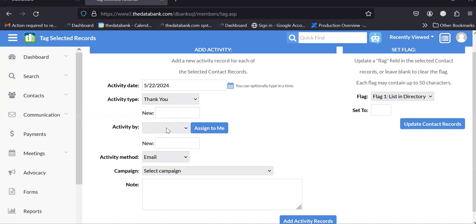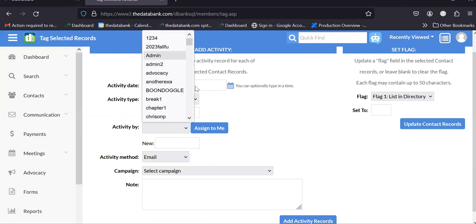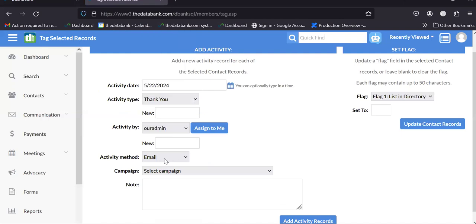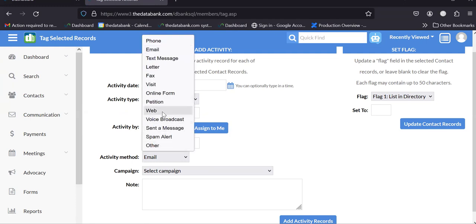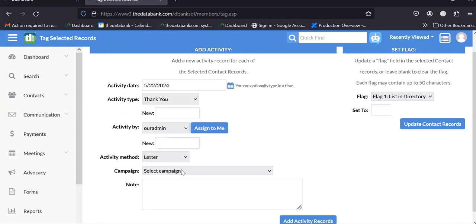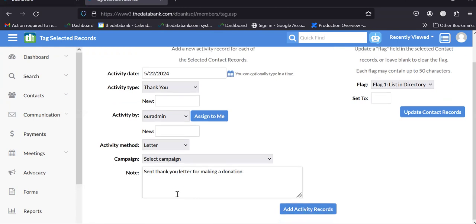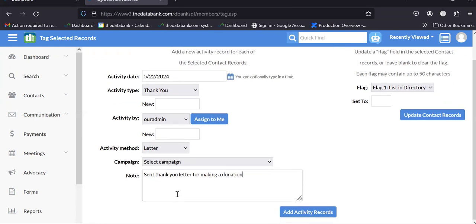The thank you letter was done by me, and it was done either by email or by letter. The campaign is totally optional. It's not mandatory, but say, sent thank you letter for making a donation. Again, a very broad example, but just an ability to add an activity record in bulk.